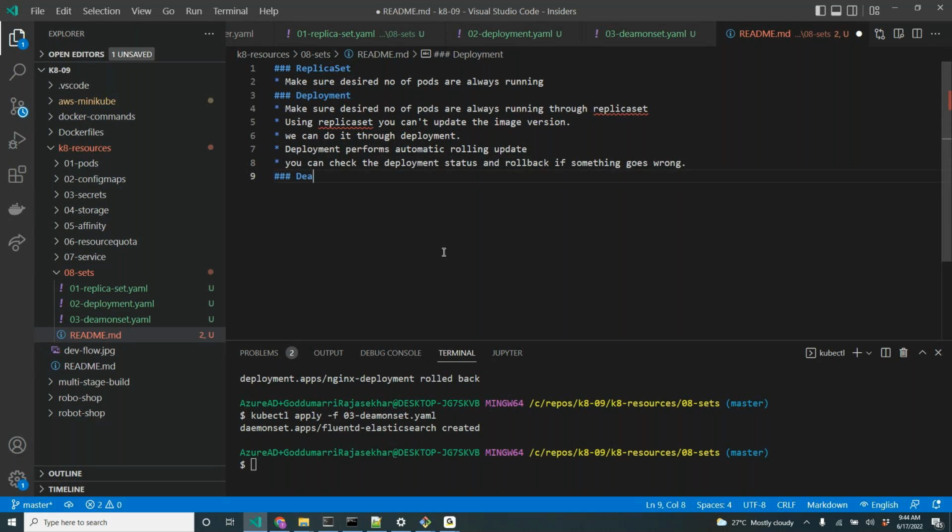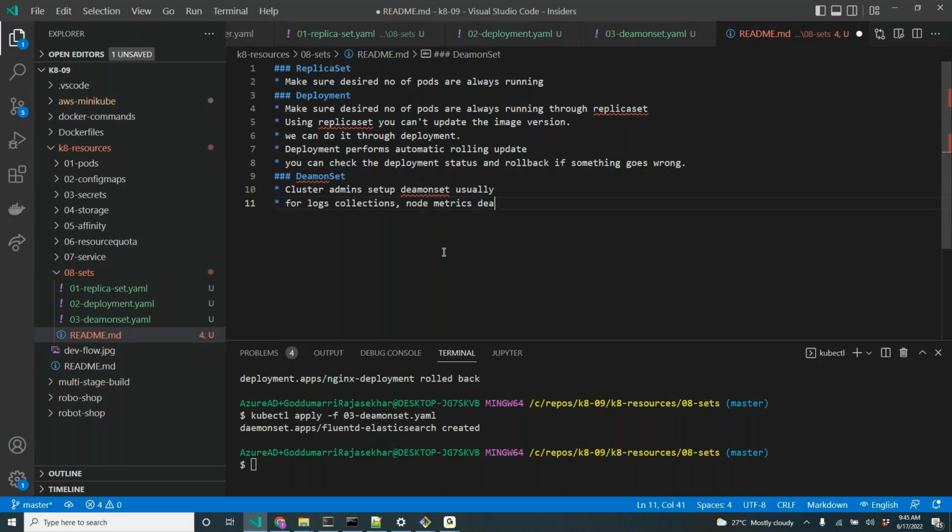Daemon set: cluster admins set it up. Daemon set is usually for logs collection, node metrics.